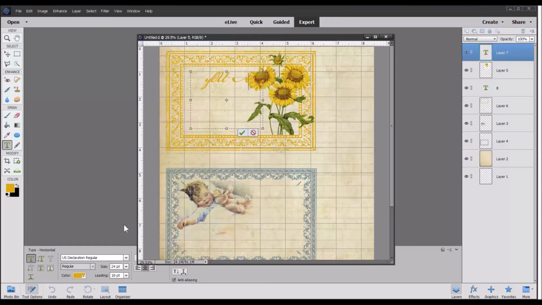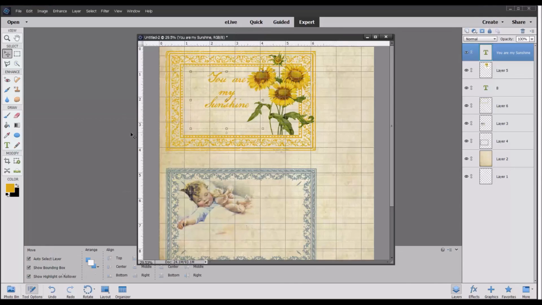You are, oh, I'm on caps. Let me get off caps. You are my sunshine. Now, why is it doing that? Aha, I'll show you. I have it set on 24, but I have my spaces in the middle as 18. I'm going to set them to 24. It spaces them out better. What happens if I set them to 30? Better. What happens if I set them to 36? Better. Okay. So now I have typed in here this.